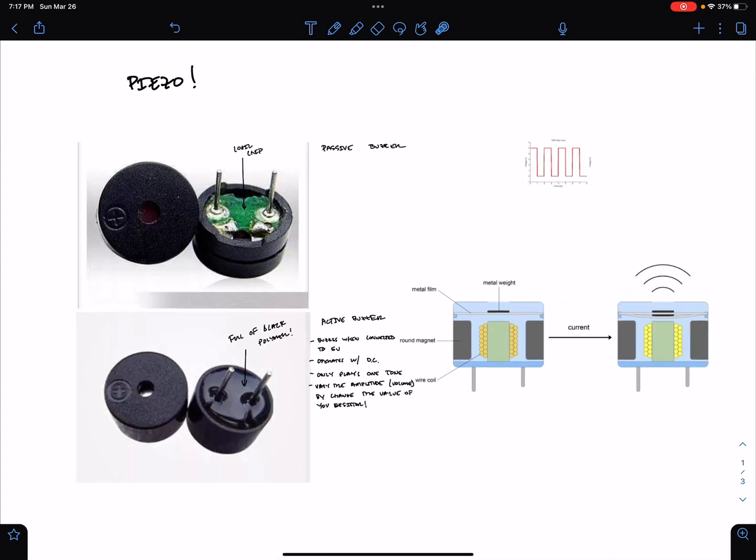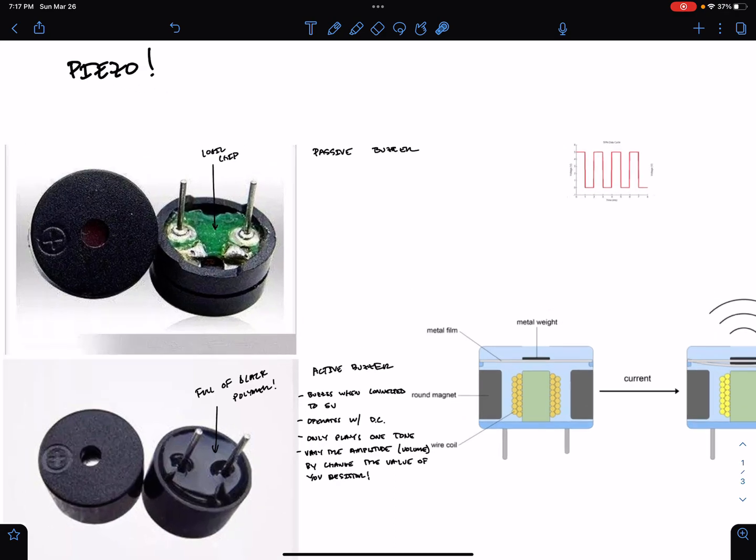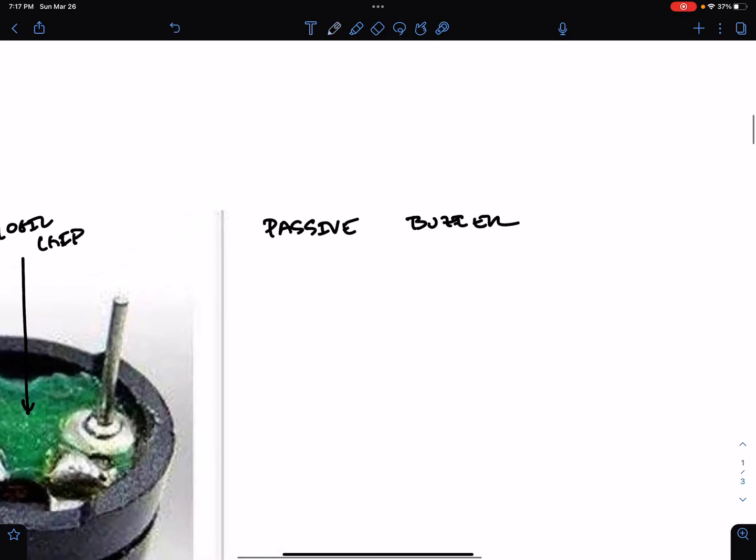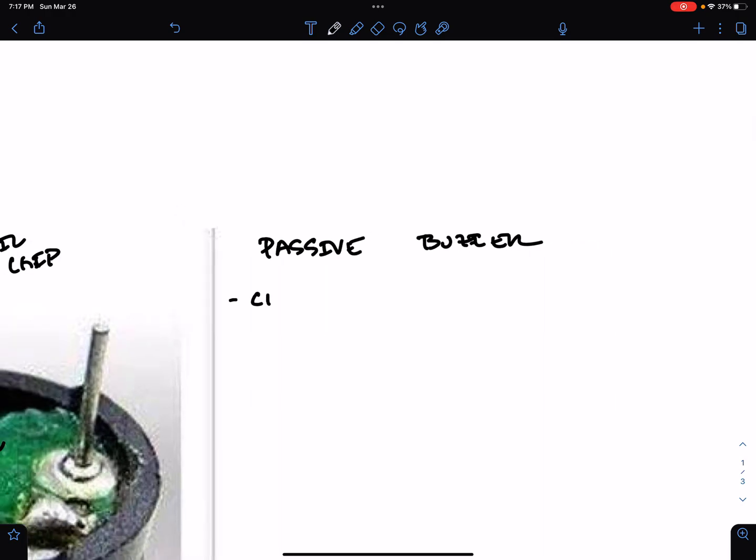Okay, so the passive buzzer is a little bit more complicated. It will click when you connect it to direct current.